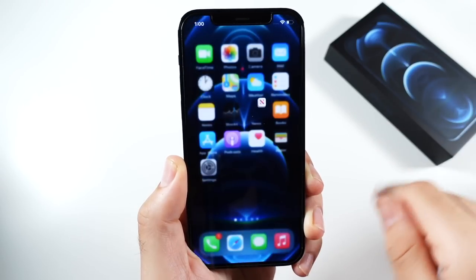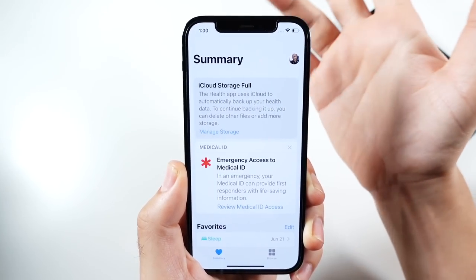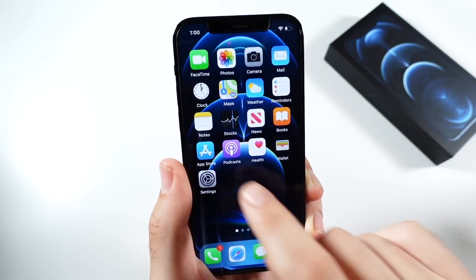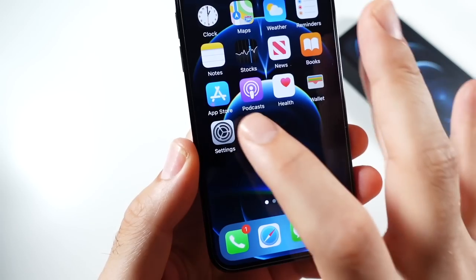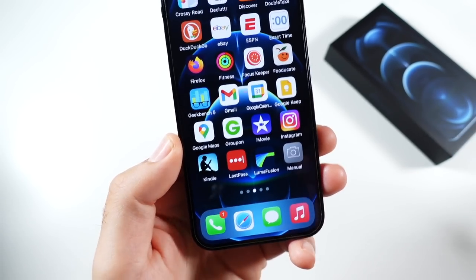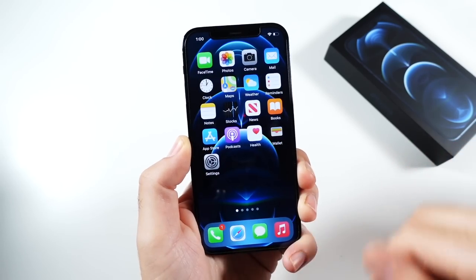If there's anything I could say they can improve on this display, it's to get that notch a little bit smaller. Even if they don't make it much smaller, they could stretch it out and maybe put a punch hole. Also, back in the days there used to be 3D Touch on this panel for the iPhone XS. This haptic press is not as quick, but it's still very useful. Once you get used to not having 3D Touch, you'll be fine. Overall, this display is a very strong point — a good 6.1-inch top-tier OLED. No major complaints; it's one of the best in the industry.